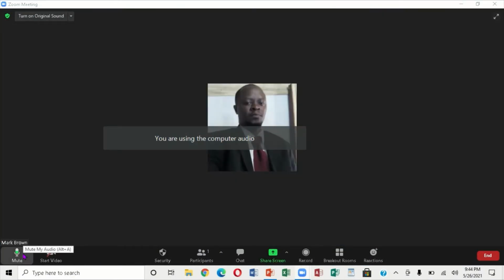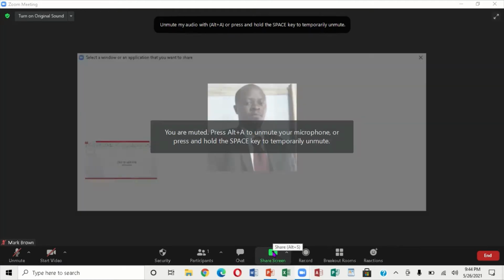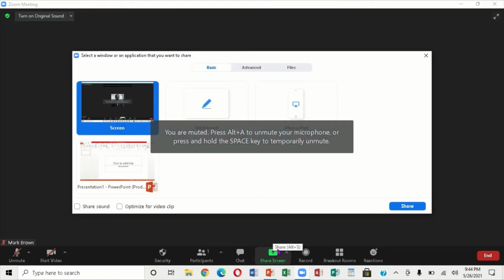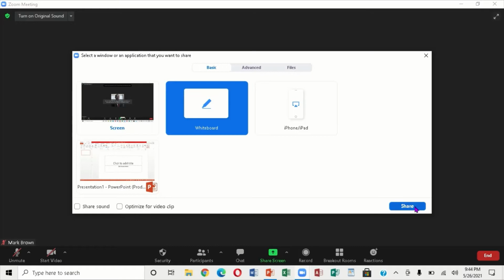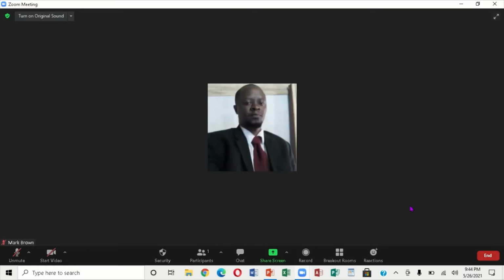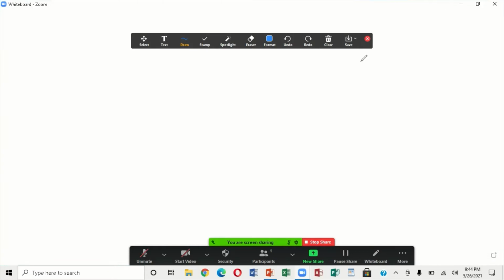So the first thing that we want to do to look at the whiteboard, we're going to come right here where it says share. So we're going to click on the word share. When I click on the word share, this itself is a whiteboard, right? So you're going to click on the whiteboard, and then you're going to come to your right, where you see the word share, and click on the word share. When the window comes, widen it up. There you go. You notice it presents you with a pencil, which I can actually write like that.